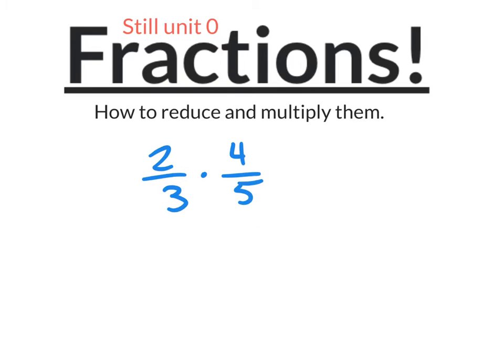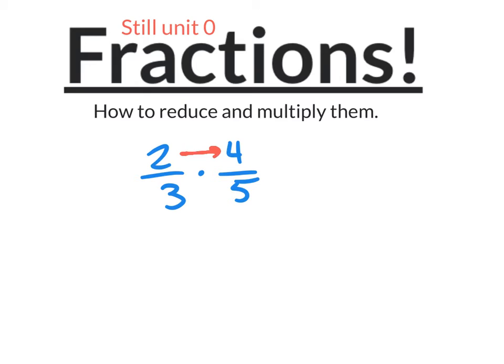Anyway, let's write down the fraction 2/3 times 4/5. Multiplying fractions is honestly easy, way easier than adding fractions. Normally multiplication is harder than addition, but in this case multiplying fractions is way easier. So how do we multiply fractions? You simply multiply the top number with the top number and the bottom number with the bottom number. Then, of course, you try to reduce. But 8 over 15, you can't reduce by 2 and you can't reduce by 3, so you can't reduce it. That's your answer, 8 over 15.